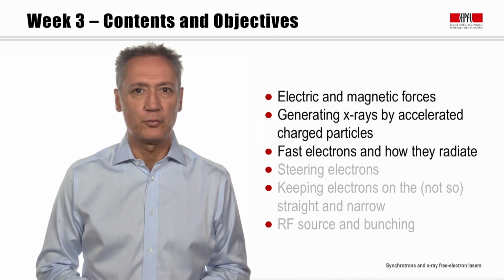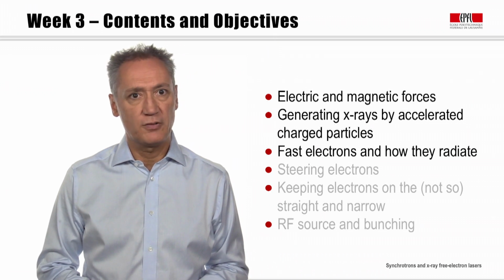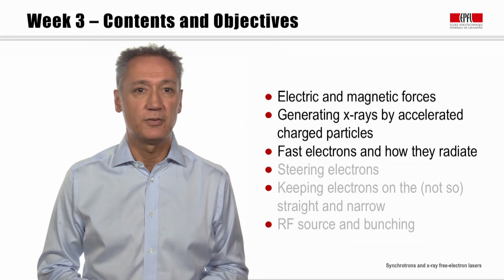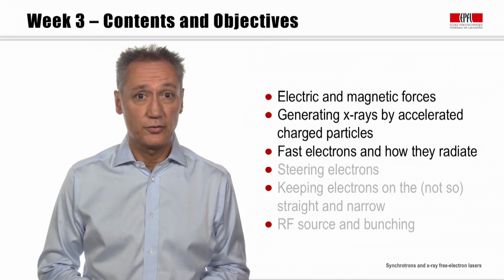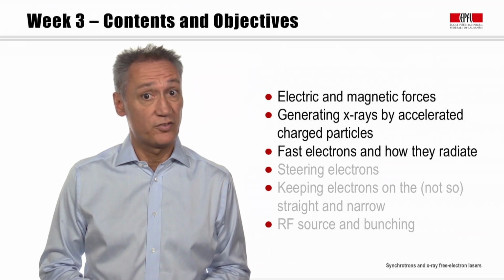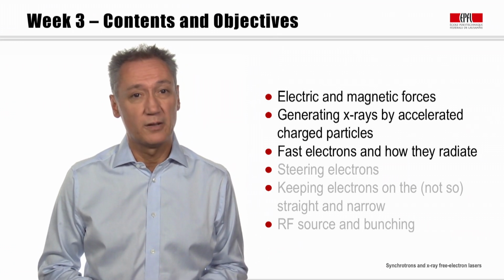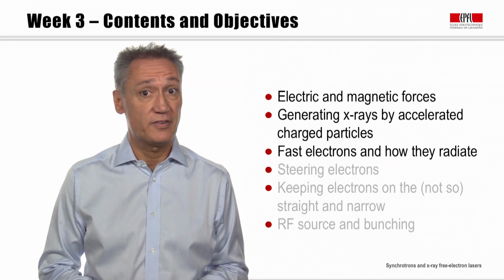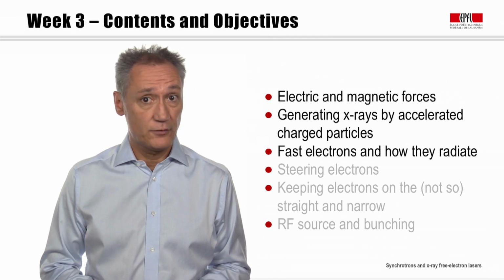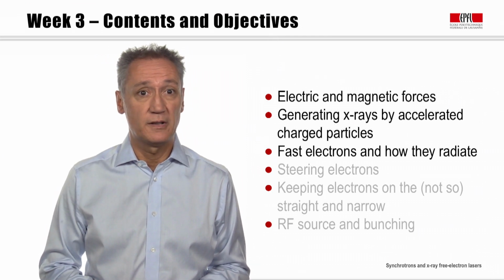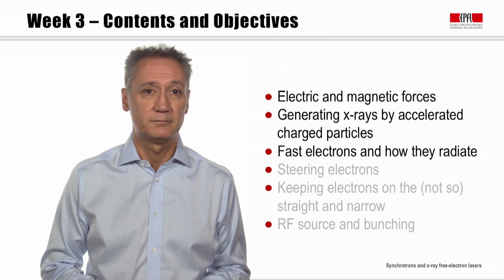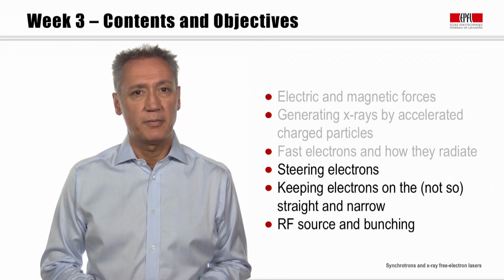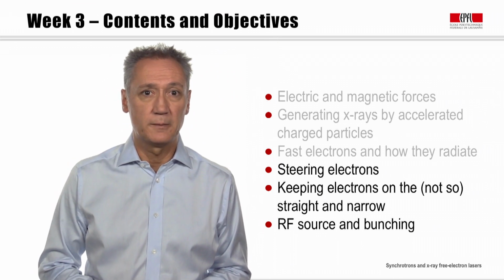Now, in the first video this week, we covered basics of the electric and magnetic fields acting on electrons and, by heuristic arguments, showed that accelerating electrons causes them to radiate light, of which synchrotron radiation is just one example. The characteristics of synchrotron light were shown to depend on several parameters, including the electron energy and the magnitude of the centripetal acceleration. We begin the second video by investigating this aspect in more detail.